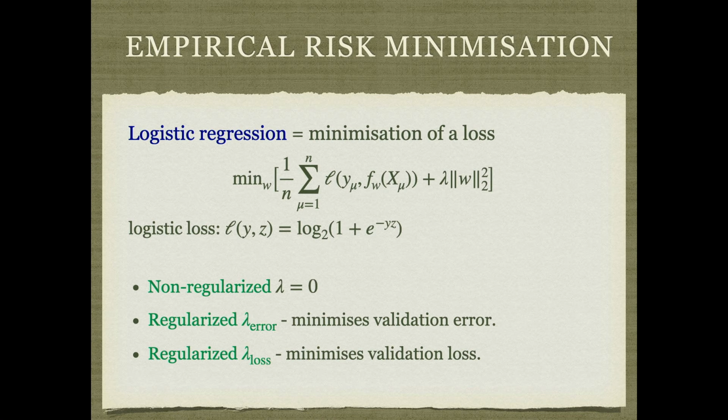And now, even in this simple setting, we can regularize in 2 quite different ways. Either we choose the regularization parameter that minimizes the test error or maximizes the test accuracy, or we choose it such that it minimizes the test loss. Right? And the loss is this bizarre logistic function, so it's not the same function as the error. So these 2 lambdas actually are not even the same. Okay? So we will look at both of them.